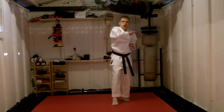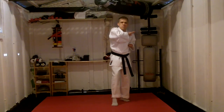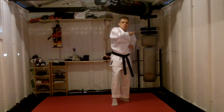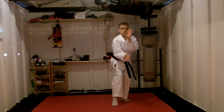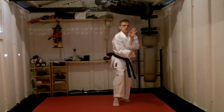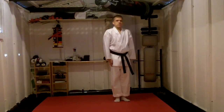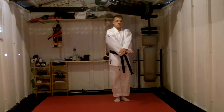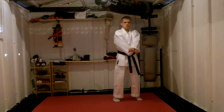Now we're going to do part of Mawashi Uke, which is a round block. This right hand that's at the left shoulder comes down towards my right hip. The hand that's down here comes up towards my left shoulder — open handed — to there. As we push away, we sink down low into that stance, and then we pull in. You wait three seconds and you finish — heels together, hands by the side. You bow. Left hand over right, step out and tiger dash. Yoi — close your hands, put them out there, make sure your knees are nice and bent.